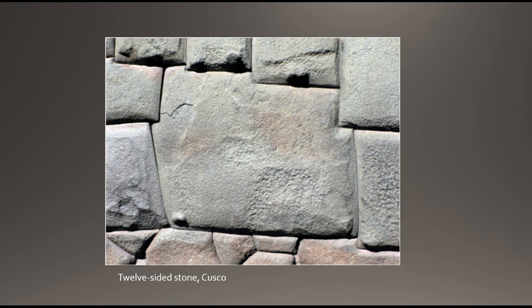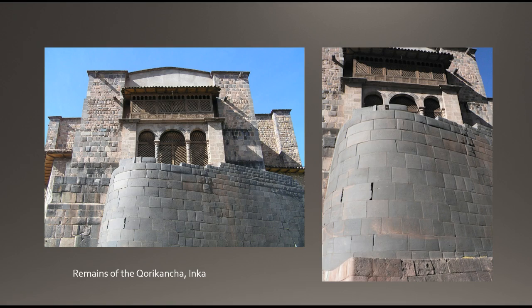The city was really busy with activity, both religious and secular. Not only the Inca rulers and their nobles resided in Cusco. Here, I'll go back. Here's a temple that we're going to be looking at. Local leaders from all sections of the empire also lived in Cusco, often compelled to do so as a means of controlling their home populations.